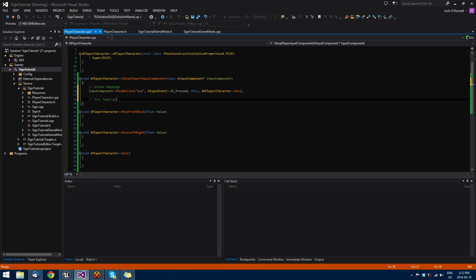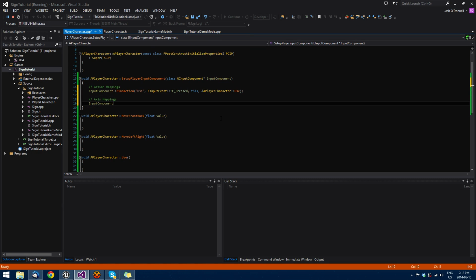So with our axis mappings, we'll do the same thing, but instead of bind action, we'll do bind axis. And we'll set move front back as the name, or whatever you chose to name it. This one we don't need a pressed or anything, because it's an axis, so it's just assuming that the value is determining what's happening. And we'll set the owner to this, and we'll send the address of our move front back function.